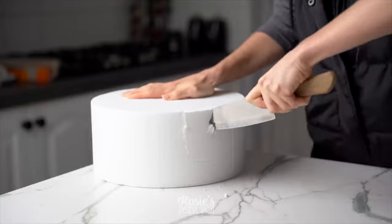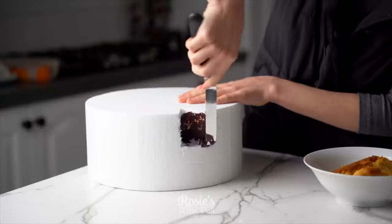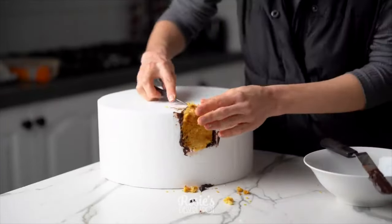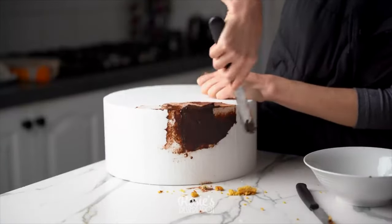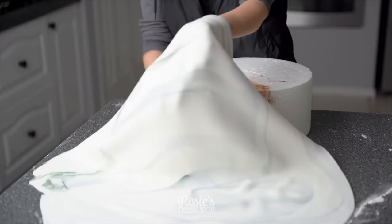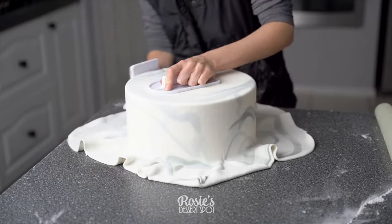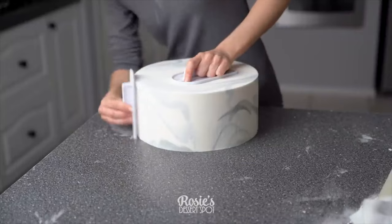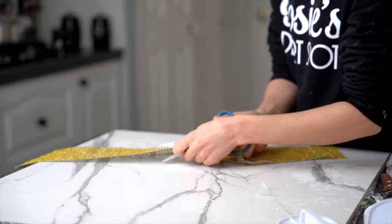For the middle tier, I'm cutting out a little section of the styrofoam and I'm going to implant real cake into that section. That's how you get away with cake cutting into a fake cake to make it look all real. Mark on the very bottom exactly where that cake is, so that once it's covered in fondant you'll be able to know where to cut. Have a look at the bottom once it's all covered and pop a little pin in that section, so you know that's where you have to cut.